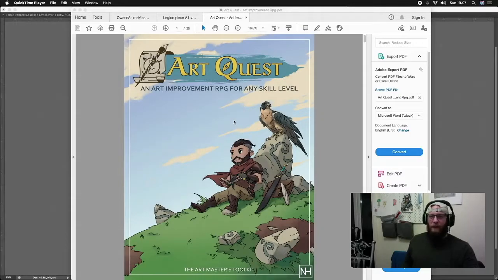My name's FRillustrations and today we'll be going through a tutorial on how to create an avatar. I'm going through this today with Artquest. It's basically a book I bought from a guy called Nick who's created a PDF document that you can buy, and it's basically improving your art skills into a game. It's quite an interesting concept, so I thought I need to get on board with this. I need to have a little bit of fun here and see what we can do.